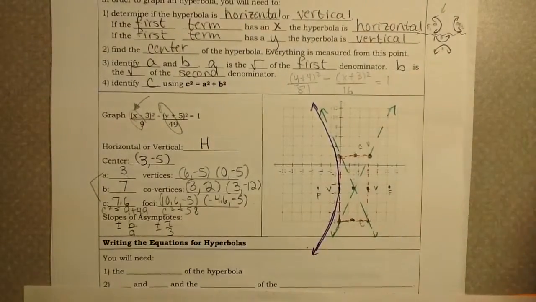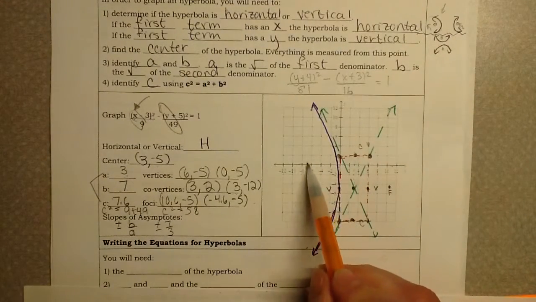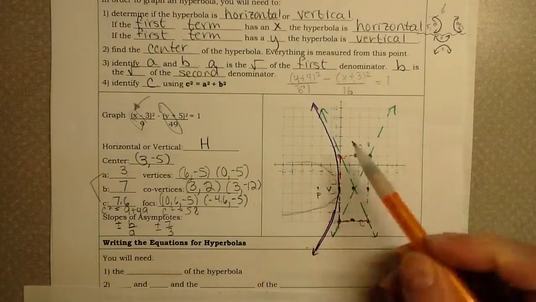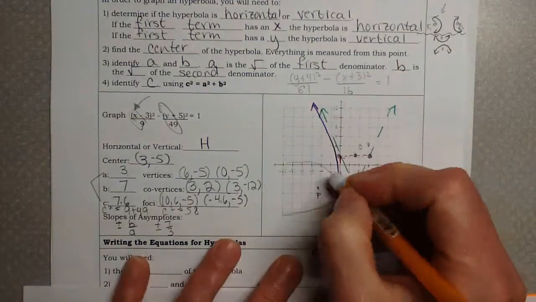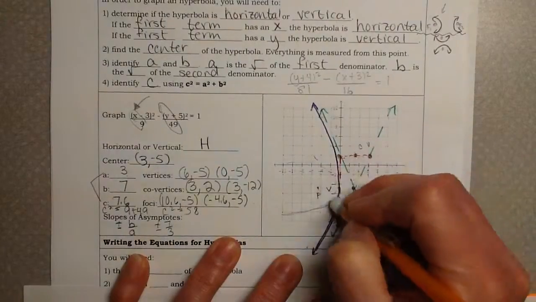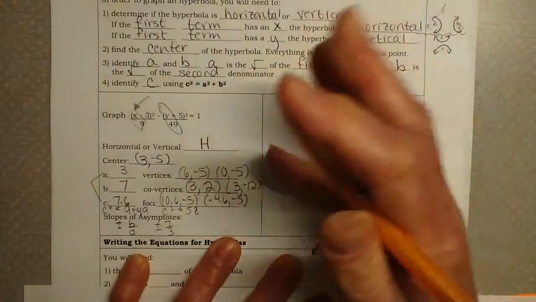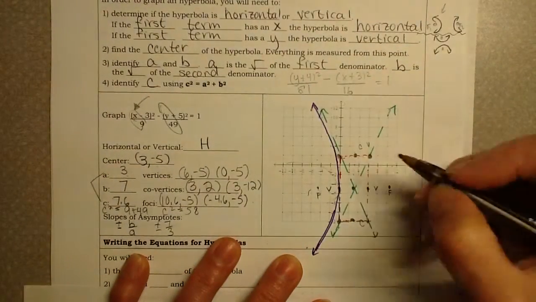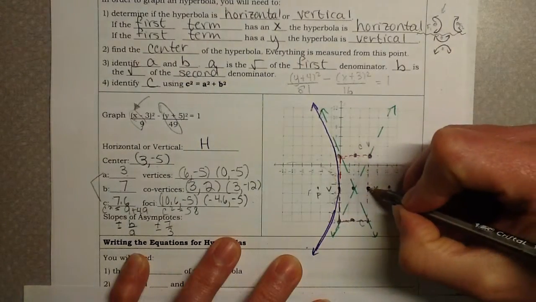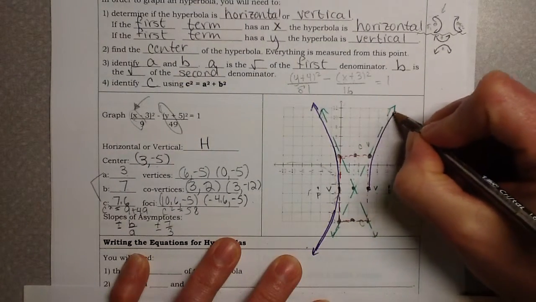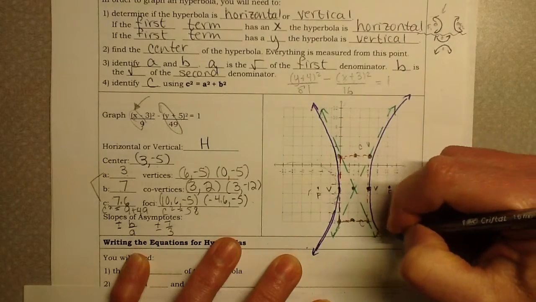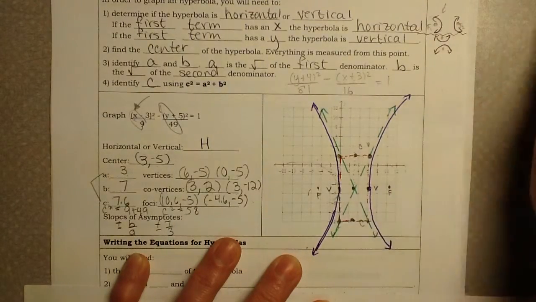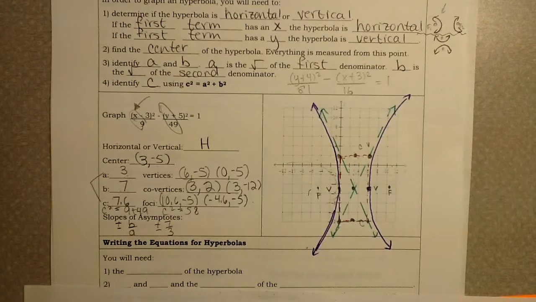So when you graph this, don't just go like this. I'll probably take off for that, because those asymptotes are like guidelines. They tell you where the branch needs to be graphed. Okay, so then if we go over to the other side here again, through your vertex, and then right up alongside your asymptotes. Don't go inside the box though. Okay, so that's how to graph.